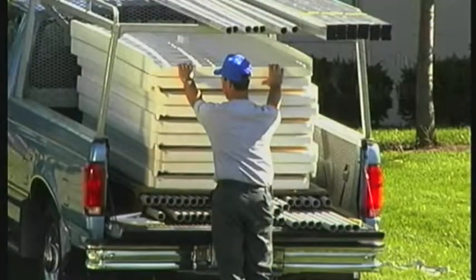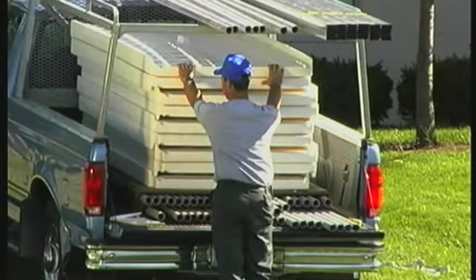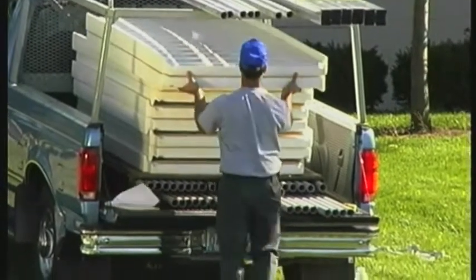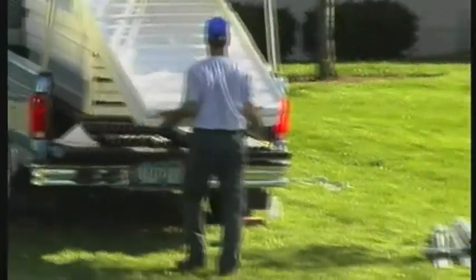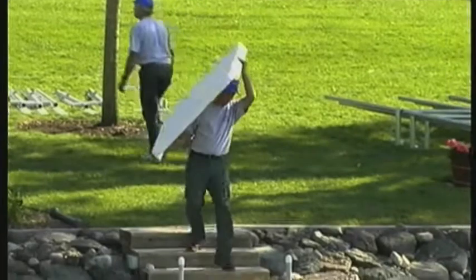Carefully take note here how to handle the decks. This is the recommended method to unload them and carry them to the dock location. Unload the truck or trailer by sliding 2 decks off at a time, but carry them one at a time using the center support on the bottom of the deck to rest the deck on your shoulder.